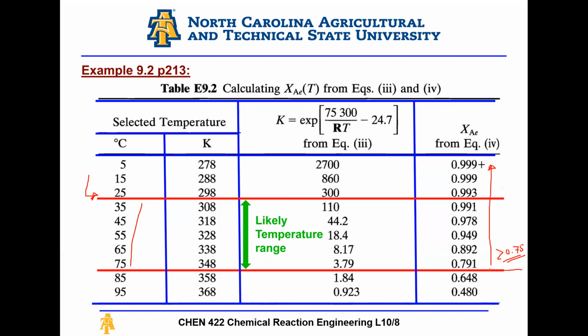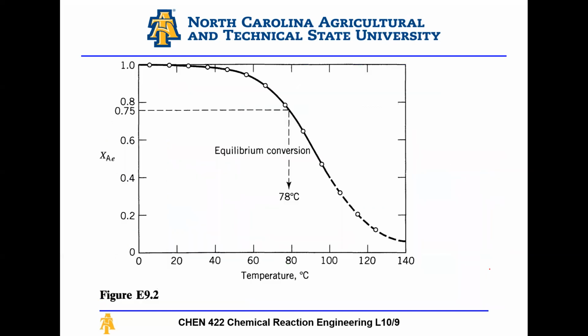Okay, so after you tab, let's look at this table in graphical format. As you can see here, this is the equilibrium conversion on the y-axis, your temperature on the x-axis. If I plot these points, I get this nice equilibrium curve. This is called the equilibrium conversion curve, which we will refer to throughout this chapter. In order to achieve a conversion of 75%, I just read the value off my chart, and this corresponds to a temperature of 78 degrees Celsius, right? Any temperature lower than 78, my conversion increases along this line. Any temperature higher than 78, my conversion decreases.